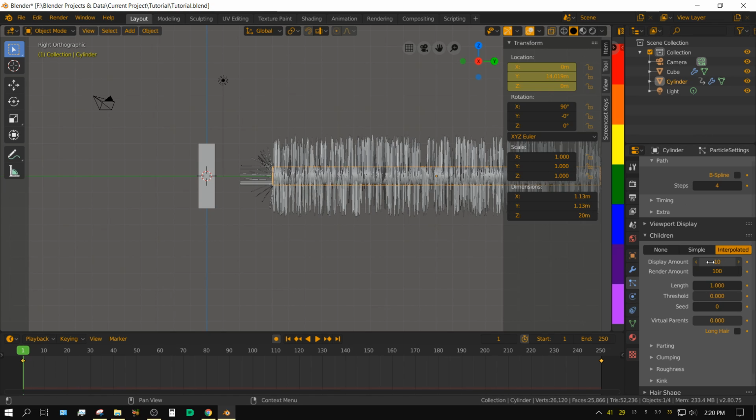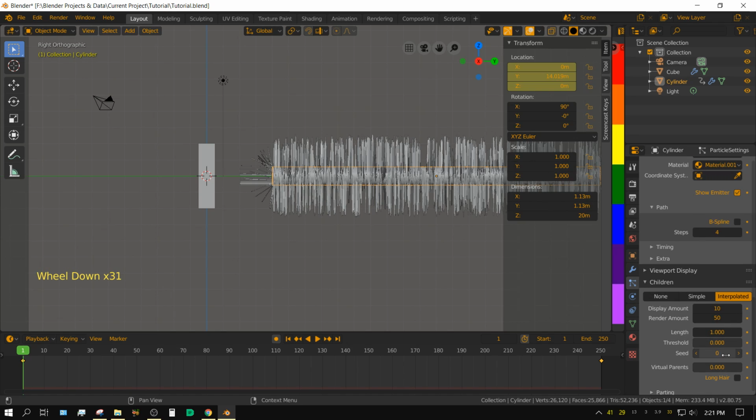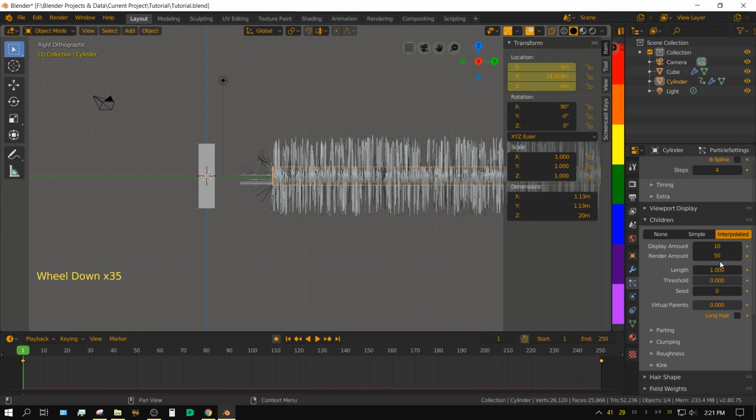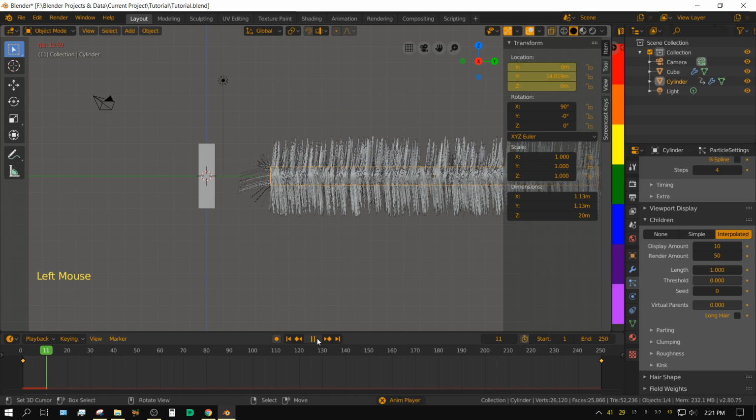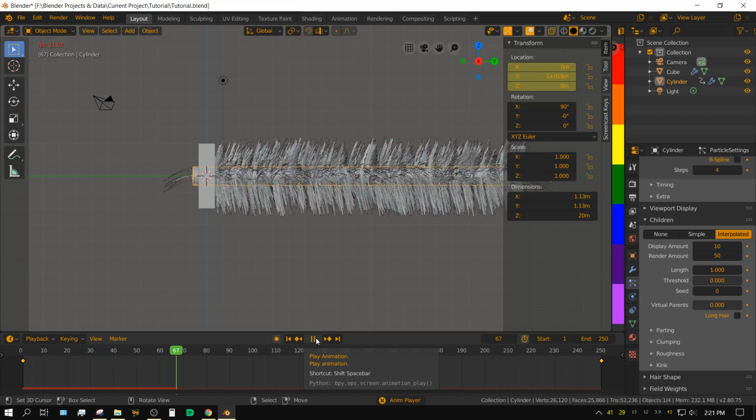And you have a separate one for what we see in the viewport, which is 10, and then however many we see rendered. I'm going to put this on 50 for the rendered, so however many hairs we have here, which is 1,000, multiply that number by 50, and that's how many hairs you will see in the final render, which is 50,000. Now I'm going to go ahead and press play one more time. Make sure it's not glitching out on us or anything like that.